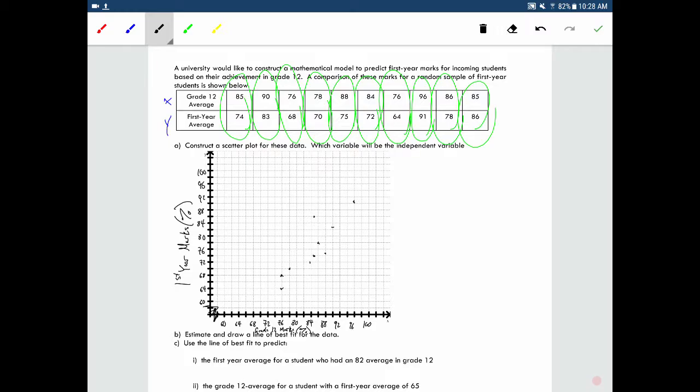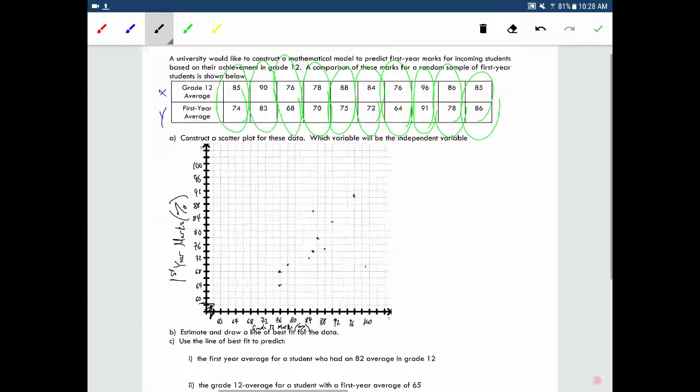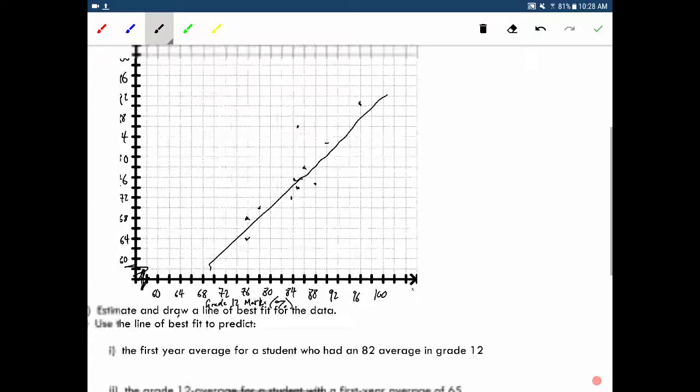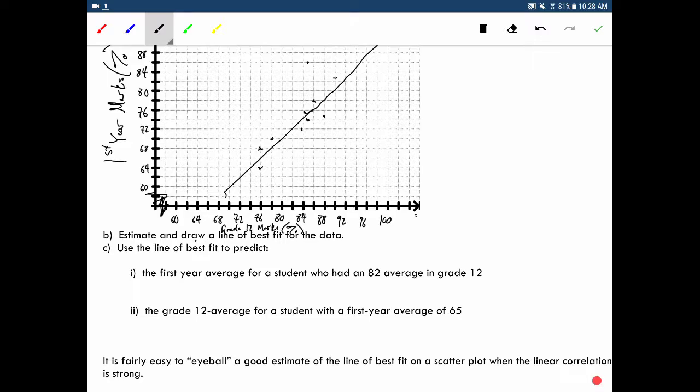Okay, so I've got my graph all drawn there. And yeah, so we can use this to estimate a line of best fit. And again, it's very difficult to draw a straight line here, so I'll do my best. But remember, when you draw a line of best fit, you want to get as close to as much of the data as possible. Okay, and if you're eyeballing it like this, you're not going to have something perfect. Especially if you're doing it on a tablet like I am, it's not going to be perfect, and that's okay. It doesn't matter.